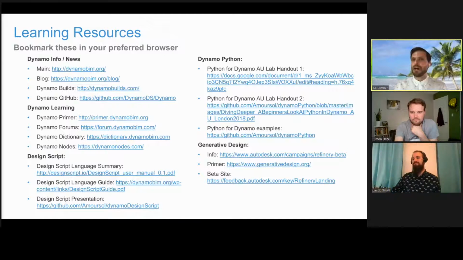Also on that note, if you are following our GitHub, you might be familiar with the fact that we're now investing in Python 3 as well, beyond Python 2, which exists inside of Dynamo today. So some of those Python examples may or may not be outdated in the not too distant future, but we will have some awesome migration content to help you out on that front as well.